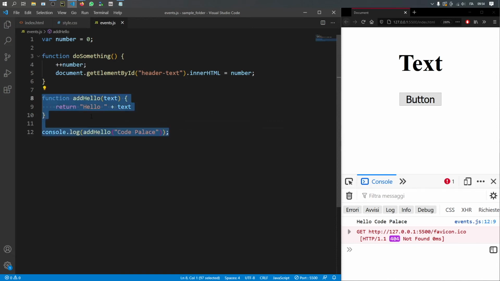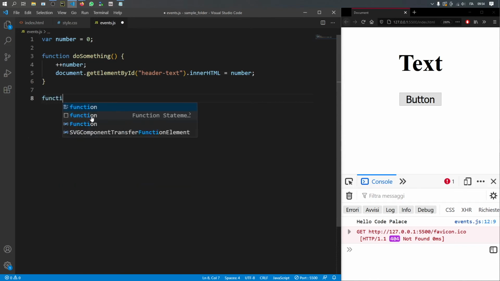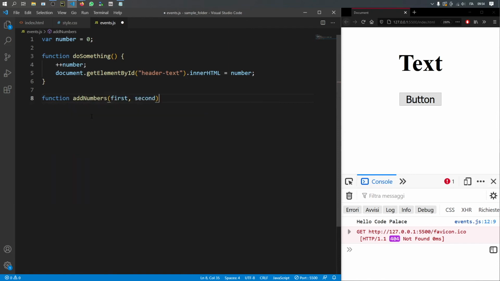And let's get rid of this. So the second example would be to create a function. We're going to say addNumbers, and inside here we're going to say firstNumber and secondNumber. And you can add as many of these as you want, but we're just going to use 2 here. And all we're going to do this time is log the first number plus the second number, which is going to be the answer of the 2 combined.